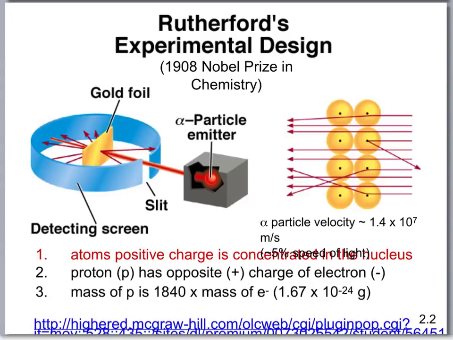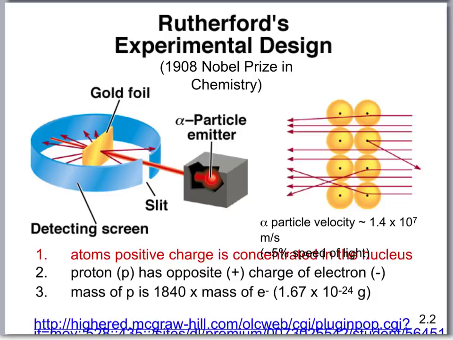Rutherford set out to prove that Thomson was right. And Rutherford did an experiment known as the gold foil experiment, where he took an alpha particle emitter. An alpha particle is a radioactive particle, and alpha particles are actually very weak. They can't penetrate paper. And Rutherford had a piece of gold foil that he pounded very thin. He used different kinds of metals, but gold is the one that makes the experiment famous.